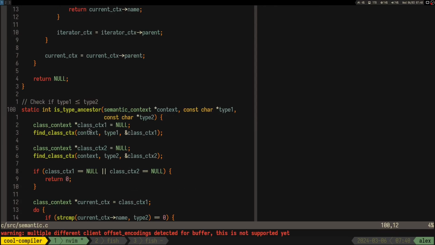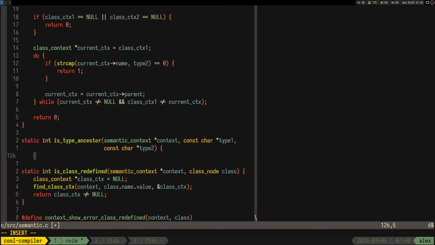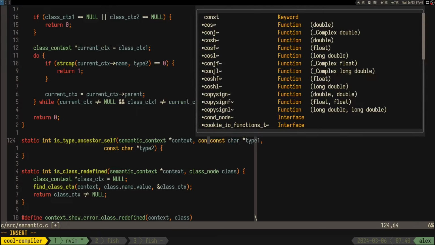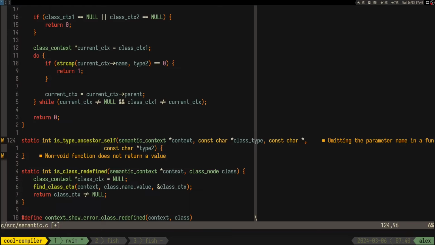So let's go to the definition of this one. Now let's copy it. Self, here let's do const char pointer class type. I mean, smaller type would make sense.